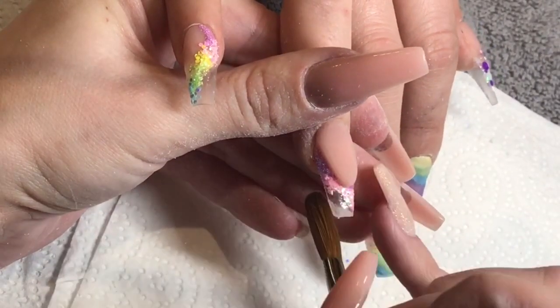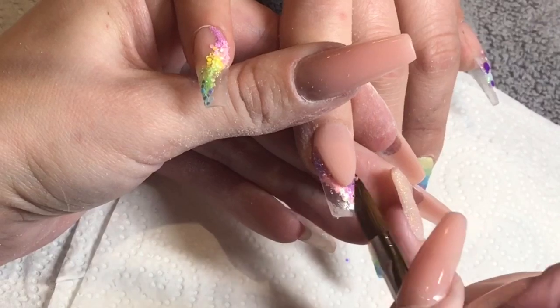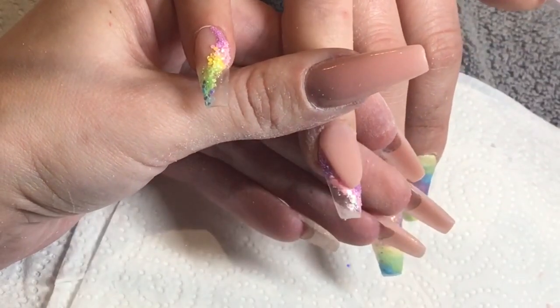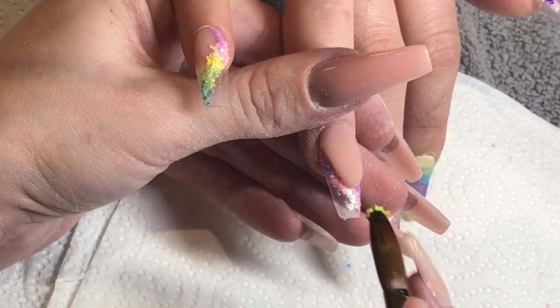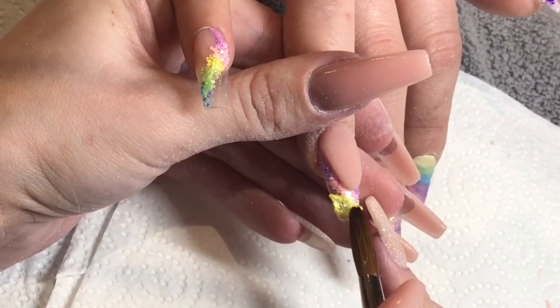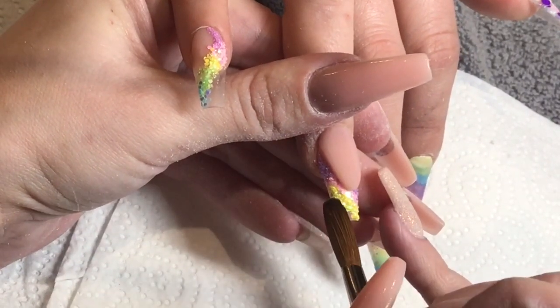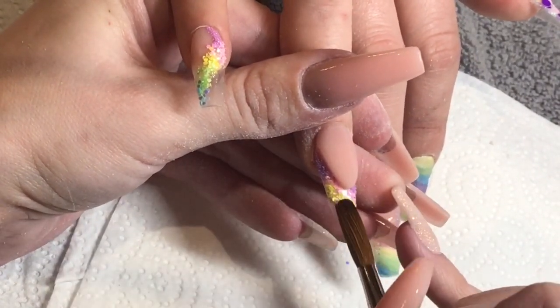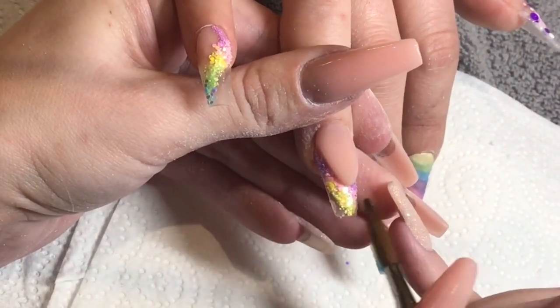So I'm not blending these colours together too much because I want to see the definite definition of the two colours. I want to see there's a definite difference and there's a definite sort of stop before the next colour begins. And then into the yellow. And then just remembering how many glitters I've actually got to fit on this nail. I'm just making my lines a little bit thinner.